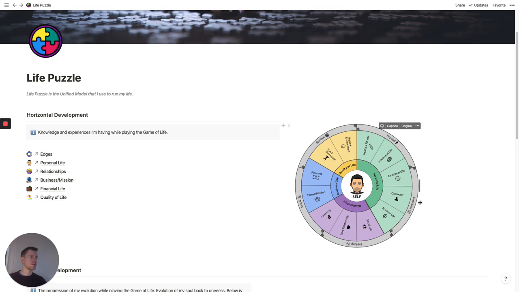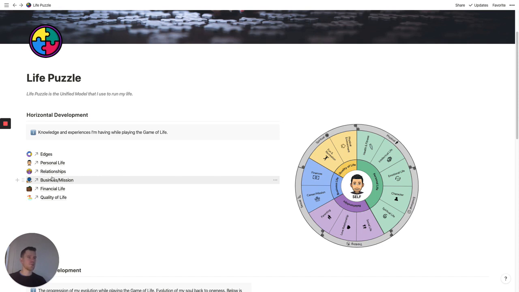And this wheel of life is divided into sections, which for me are the core areas that are discussed and taught in the Lifebook program. There's also the edges of my wheel of life, which will be the subject of another video. So what's really cool is I have a diagram of my wheel of life, and I also have pages that match the different areas in that diagram.